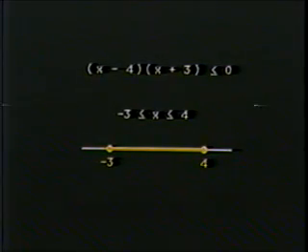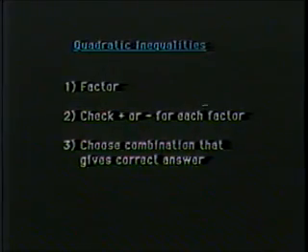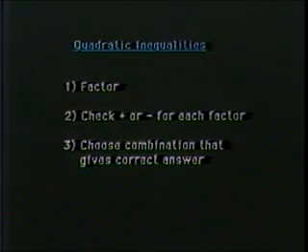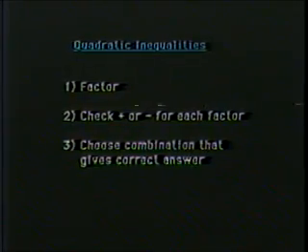Our answer includes equality this time because the original problem contained equal signs. That's really all there is to this technique. It all depends on thinking about positive and negative. But there are still a couple of small complications you might run into, like what if it doesn't factor?